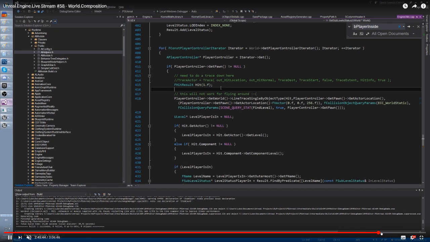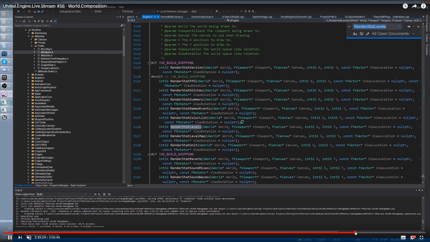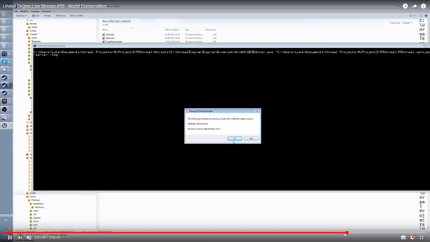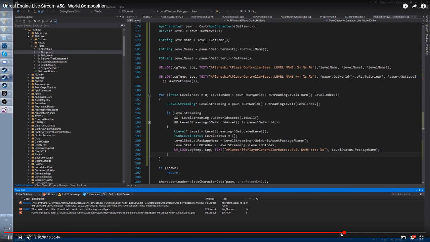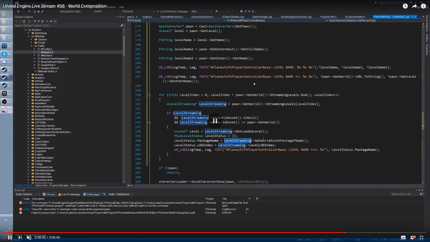I don't know if I reverted everything. I think probably I reverted everything. It's a bit of a pity though. Plane sheet player controller base. Here it is.